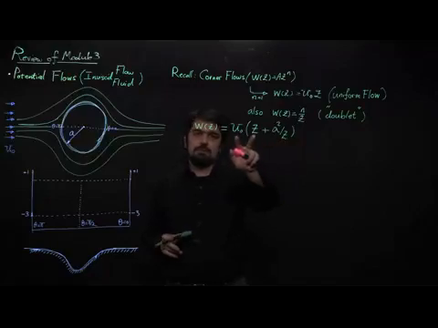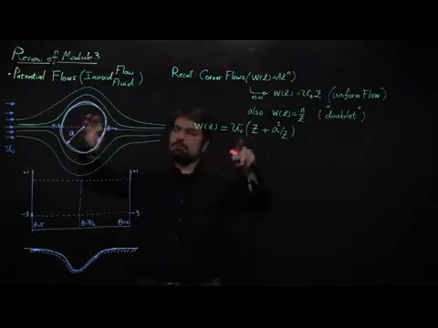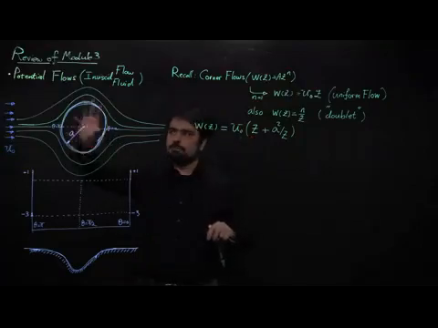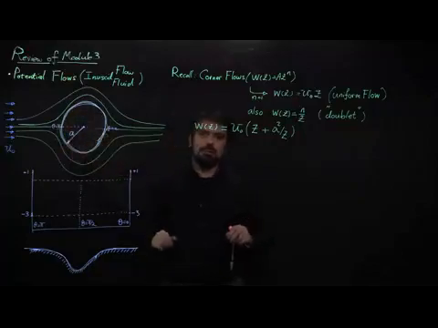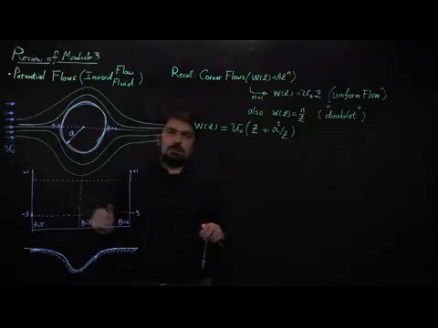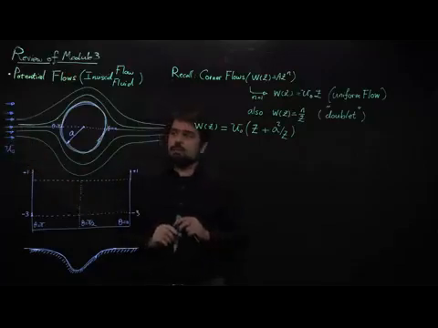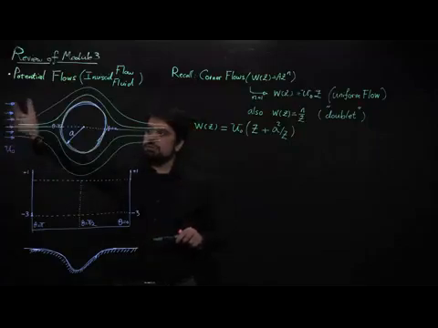We will be only left with U0 times z. And inside the cylinder, we don't feel uniform flow anymore. We will have the doublet flow. But for purposes of clarity, I haven't drawn that here. It just makes the drawing more crowded. But you can clearly see that this is a perfect potential function to help us mimic the shape of the flow past the cylinder, because far away from the object it is uniform.